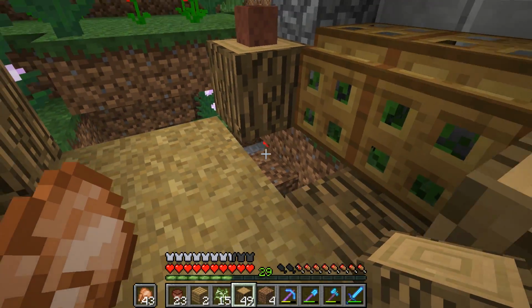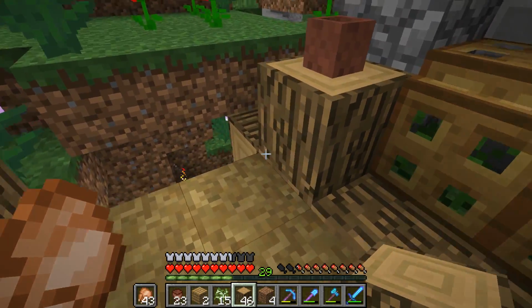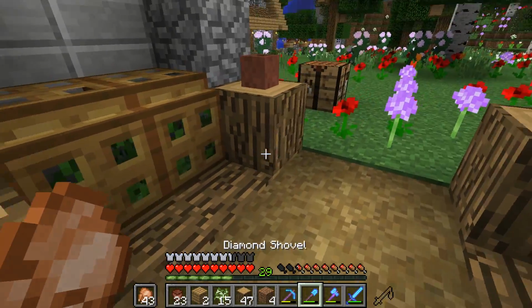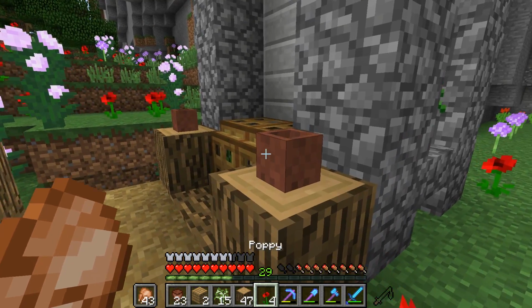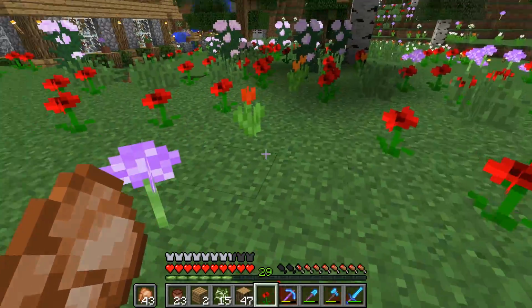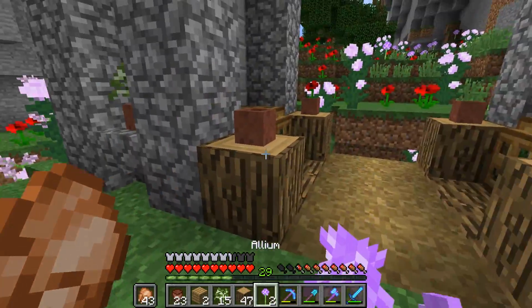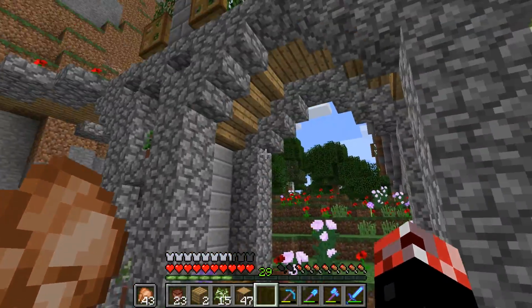But yeah, got a bit of a problem here, actually. There's a cave down there. We need to cover it up and do other stuff. But there we go, something basic like that, and maybe we can chuck some poppies in there, and then maybe just to alternate it, let's plant down those two. We get a couple of alliums or something like that, and there we go, right? Pretty simple, but pretty effective, right?